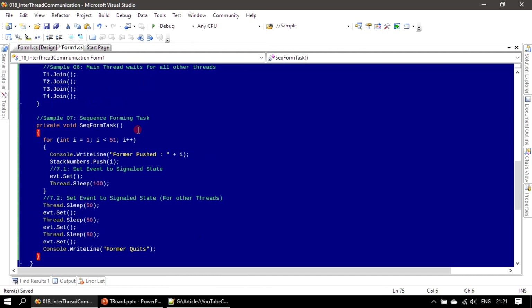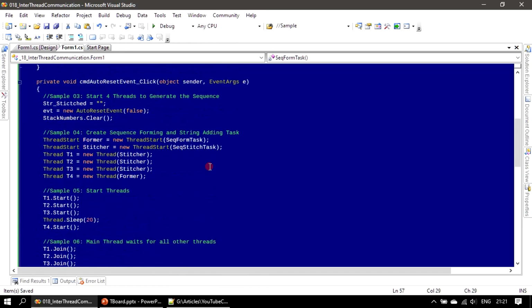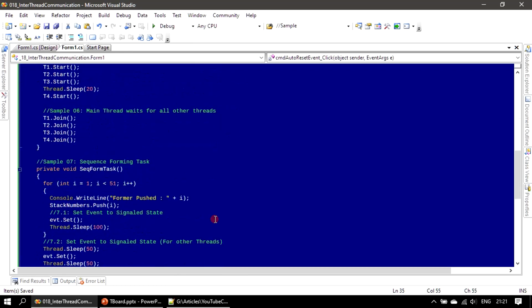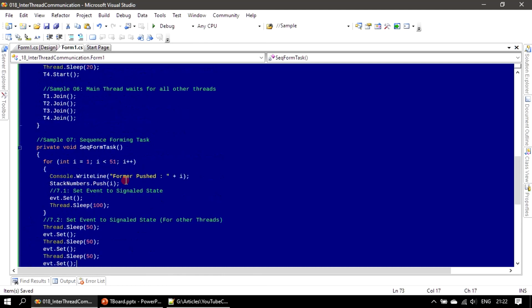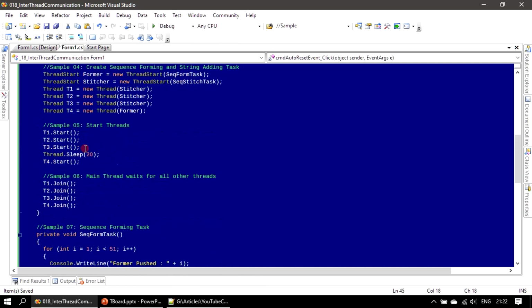So here we keep the sequence form task. So this is the delegate, right? Delegate, which points to the function, and here is the sequence form task, and we are pushing the element to our stack. And here, as already told, we are setting the event 3 times so that we double check to signal all 3 threads towards the end.